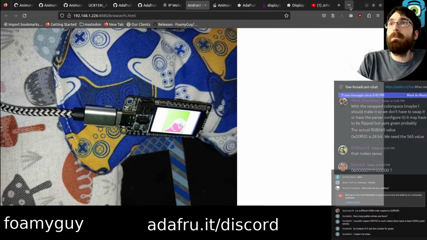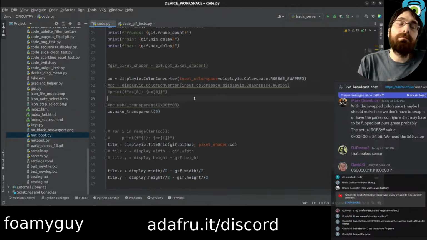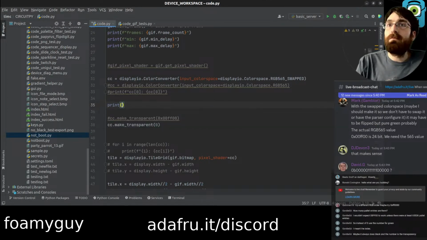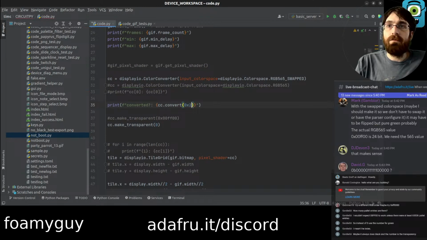How do we find that? Maybe it always does black. Could be. See if this does something other than what we put in.